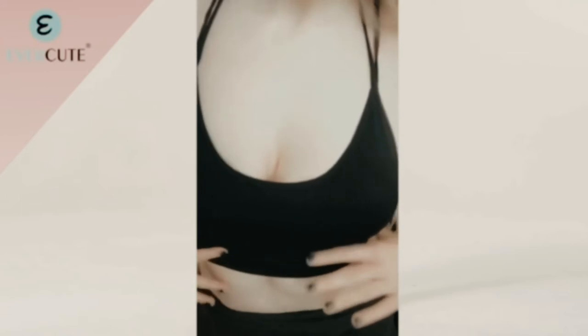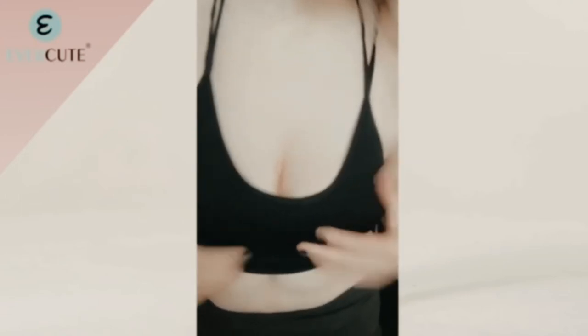This is the new sports bra that I just got. I love, love, love the detailed straps. You got a double strap, gives it a cute look. You can see it has a wider band on the bottom. It's padded on the top, so you have coverage.